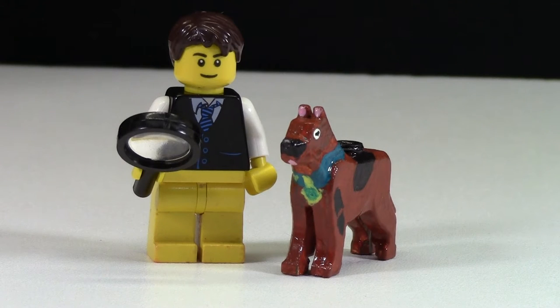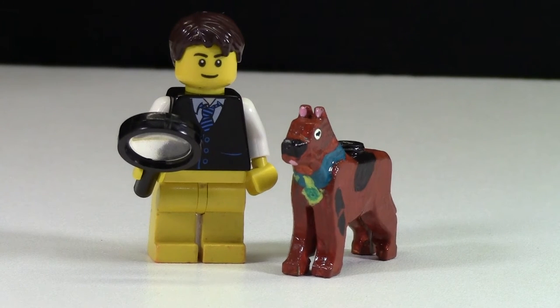I've never actually participated in the Public Build Challenge before, but this one sounded really good and I decided I wanted to take part. The restrictions for this MOC were that it had to be on a 16x16 build area, must use one 2x4 lime brick and one 2x4 orange brick. The keyword was mystery and one third of the points were based upon the monthly scene, which was selling.